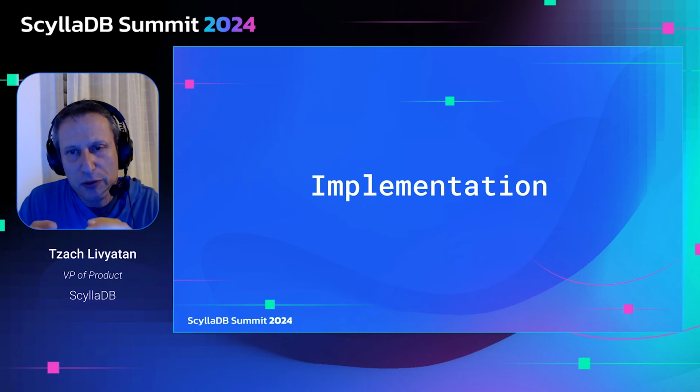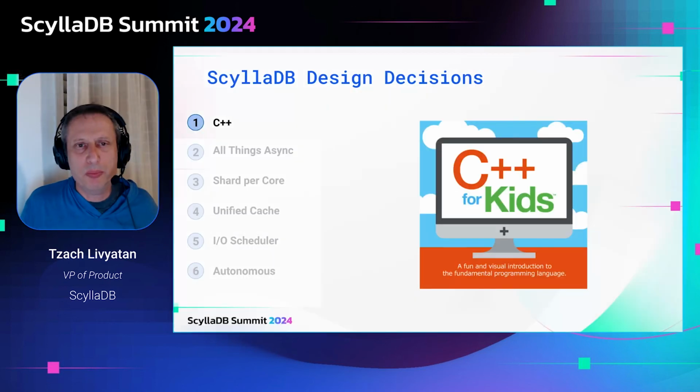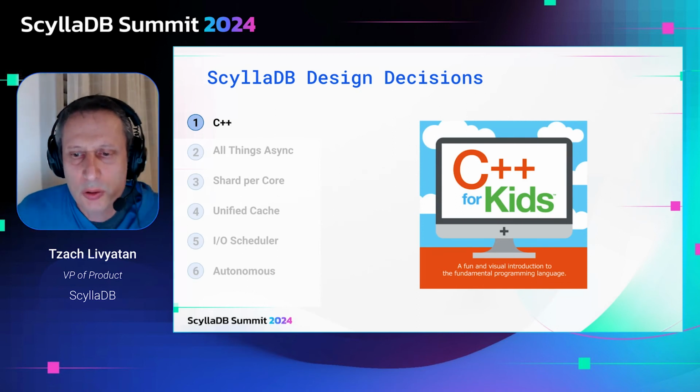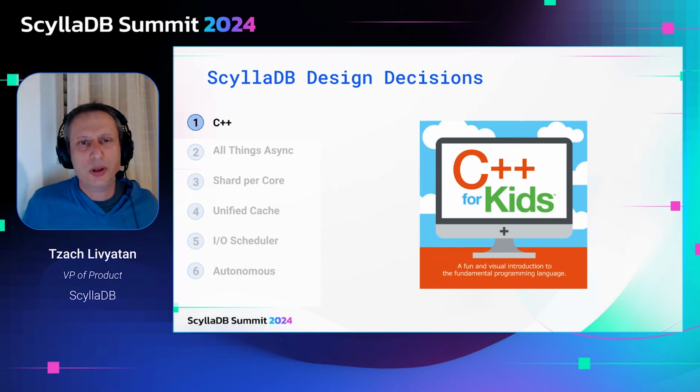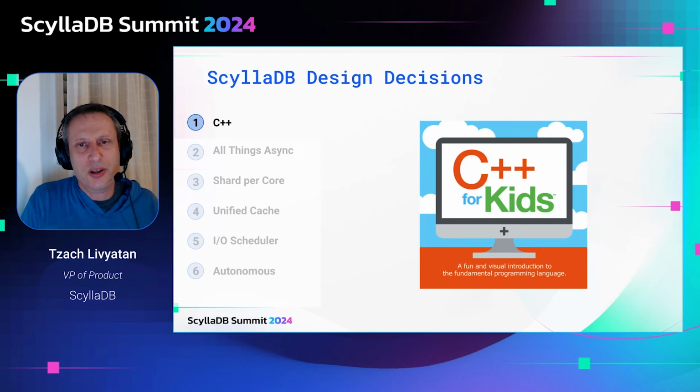Now I want to zoom even further for the last part of this session and explain about the implementation. The implementation of Scylla has, I would say, one design goal in mind: good performance. But good performance can translate to many aspects. So high throughput and low latency. These are the two goals we try to achieve, and all the implementation or design decisions that we made along the way try to achieve that.